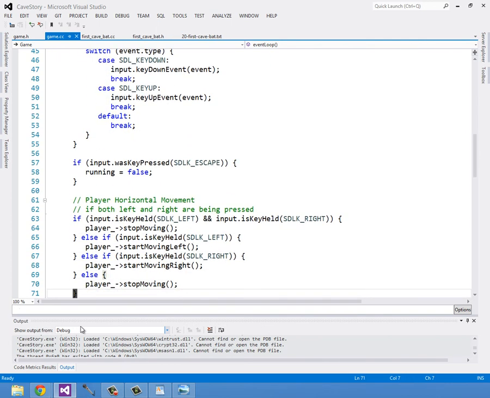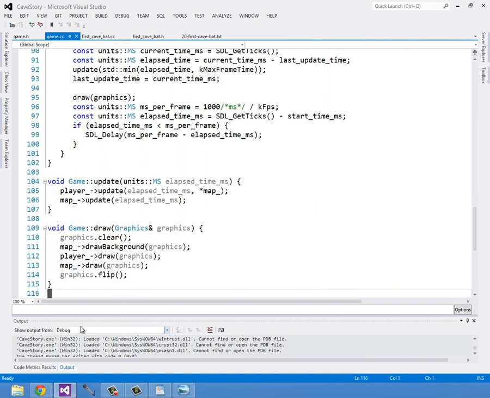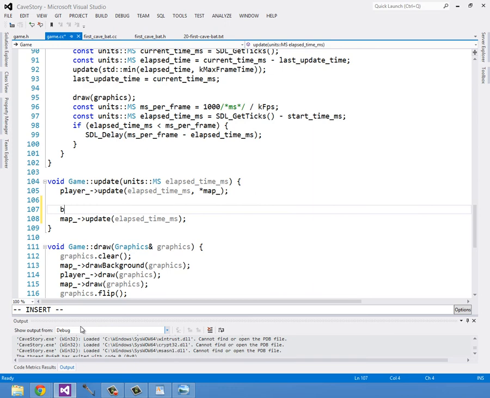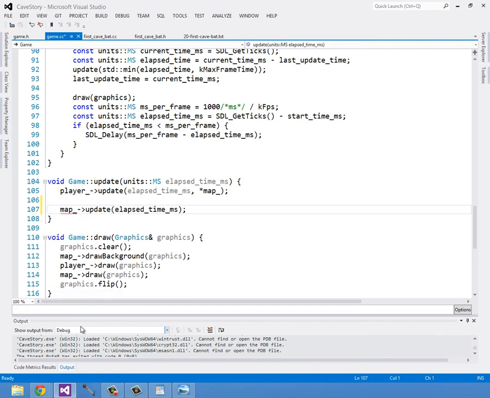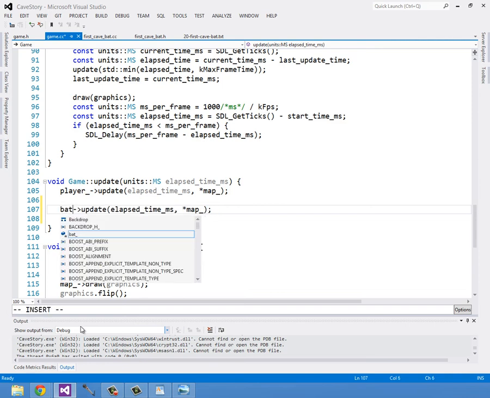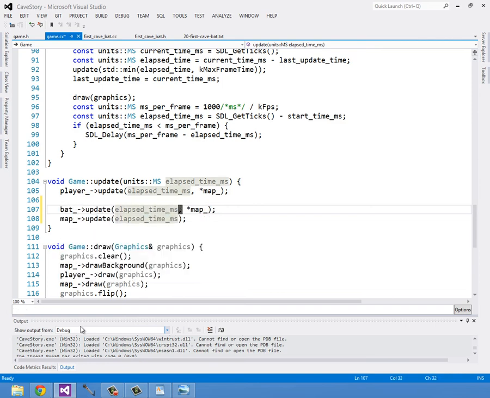And let's remember to update and draw it. Otherwise we won't see it and wonder what's going on. So under update, we'll update it after the player. So bat update. Oh, we need to add an update and draw method. So let's just go ahead and call it as if we already have it and then fix it in a minute. So let's see, bat dash draw. We'll draw it on top of the player. Yeah, let's draw it before the player.